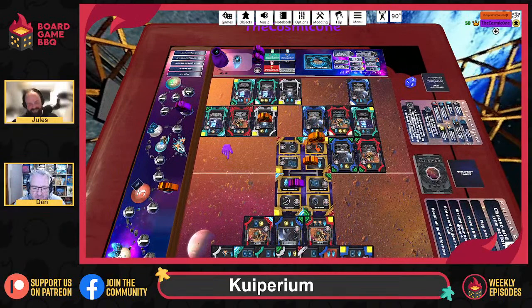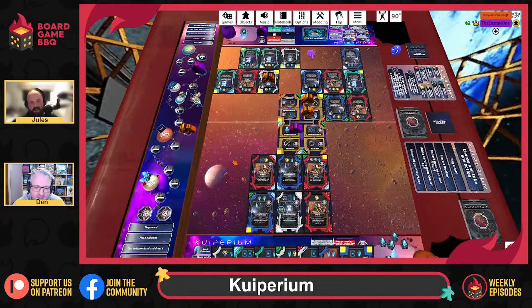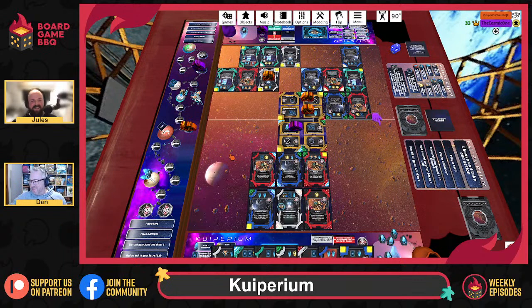Worker. All right, you're placing there. Okay. I can count on one finger the amount of times I've played this game. That's it. Yep. I'm going to do a discard hand and draw four for my turn. So I had none in hand, so I just draw four cards.